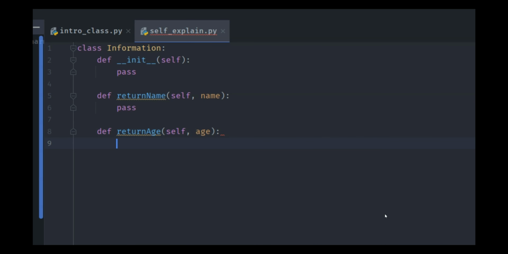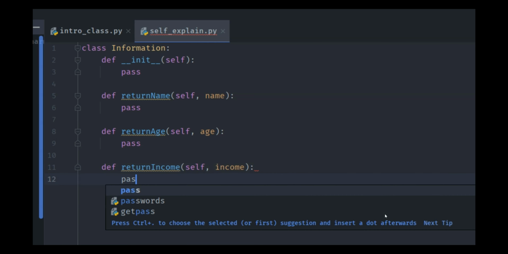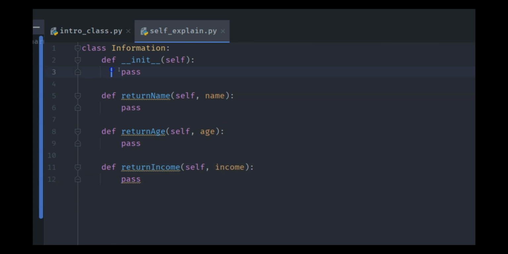Then age, and pass, and the last one is return income. This will take income, pass. I'm going to fast forward this and write some stuff over here. Basically we are just going to do some basic calculation.